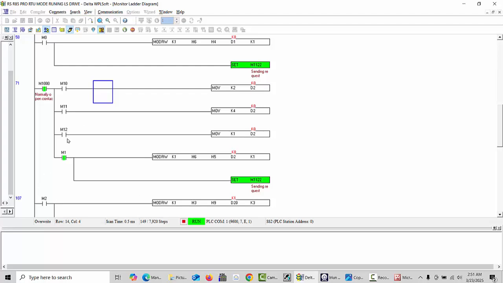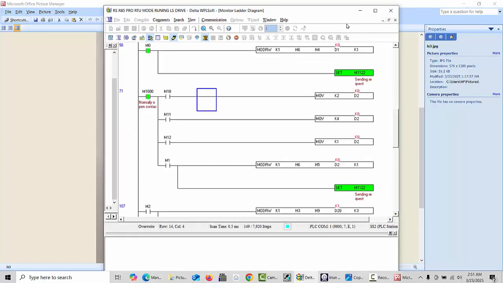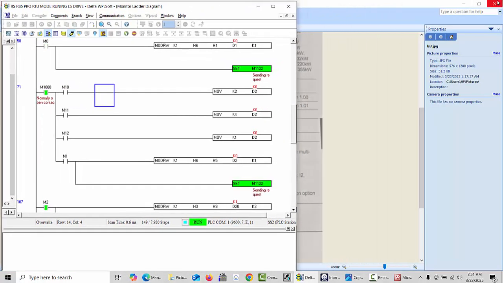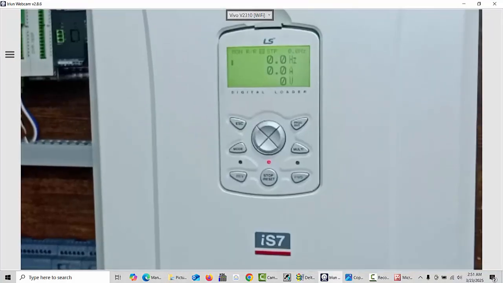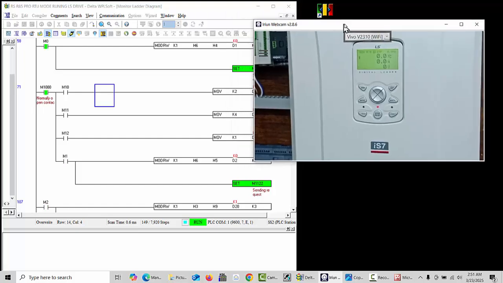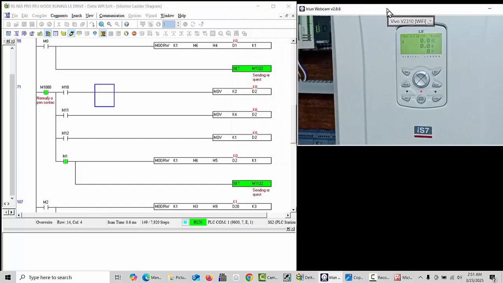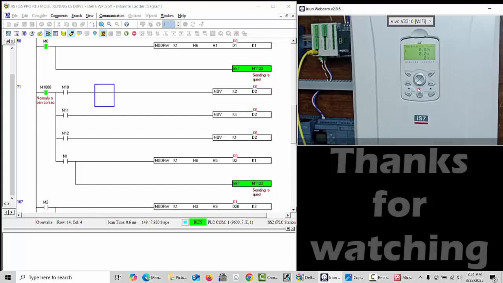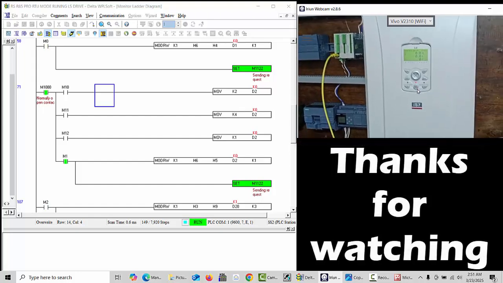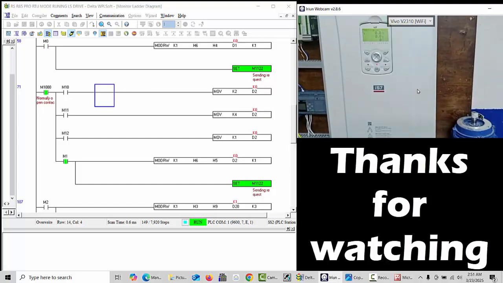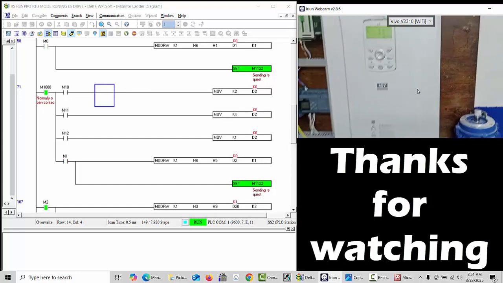I will make this one small and open our VFD, and also our motor is connected with the VFD.